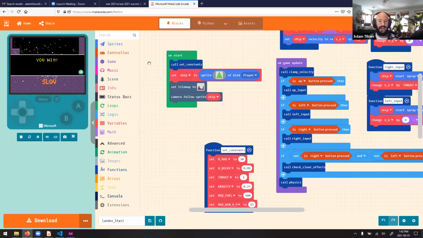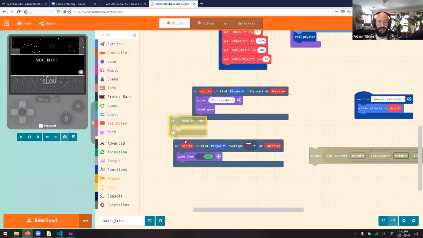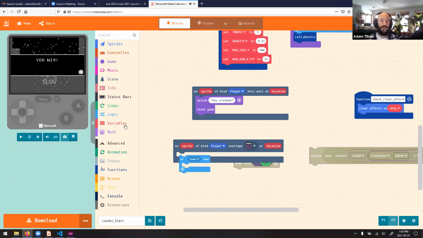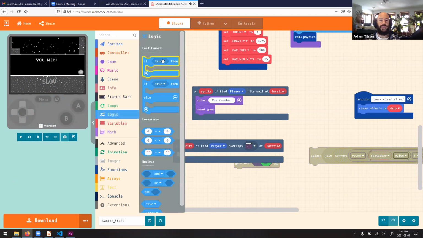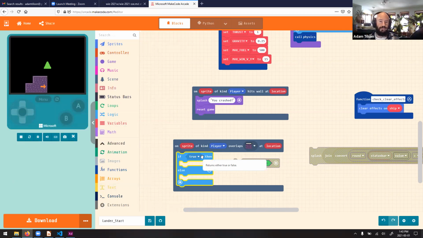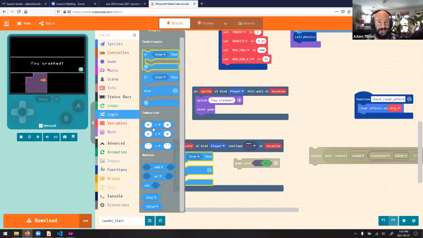So we want to make sure that v_y is a very small number. So we can do that with more logic, and then another if block. So we want to do an if block in here, drag it in. Actually, let's scratch that. Let's not do an if block. Let's do an if else block. So that's this one that has the two little slots in it. And so we want to set our win condition in the little hex thingy. So we would want to go to variables. Maybe not. We would want to go to logic.